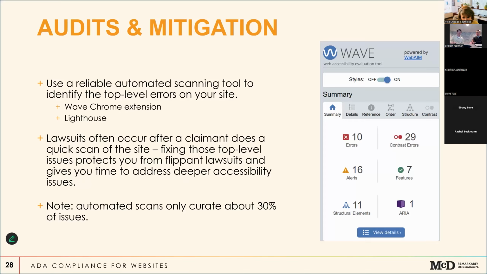But do note that automated scans only catch about 30% of issues. For example, the Wave scan is not going to scan your entire site all at once. It just scans the web page that you're on. So if you're on your home page and you run a Wave scan, it's going to find the issues on that page, but not your entire site. So this is a good first step, but going deeper is also really important. Looking at Google Analytics and your top 10 to 20 pages in terms of traffic would be good, and then measure the scores on those. Absolutely.